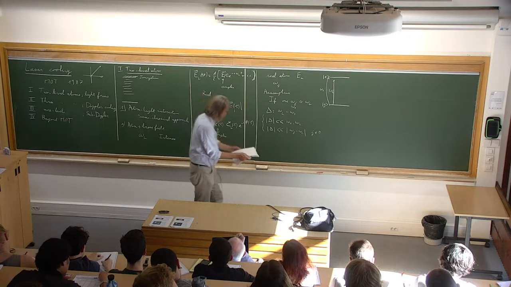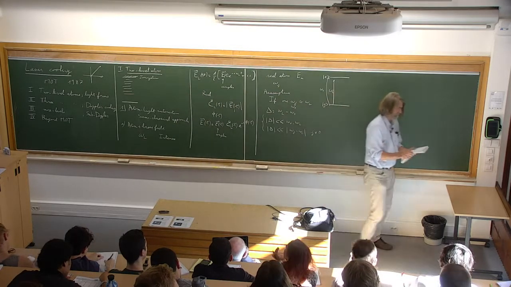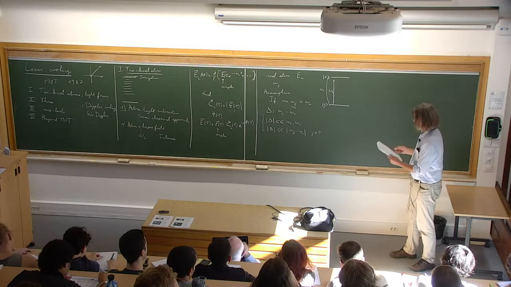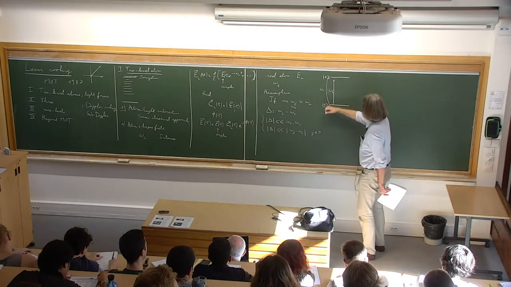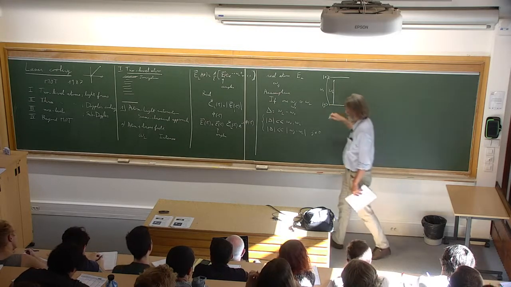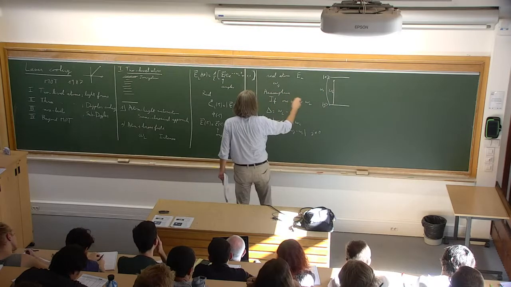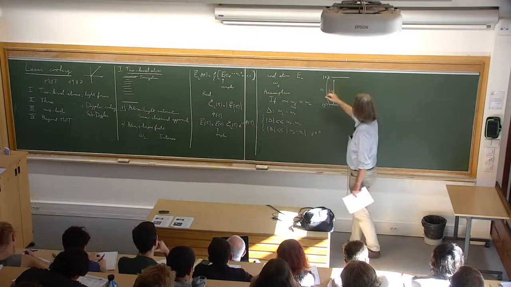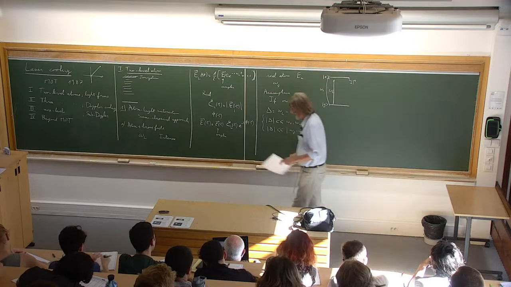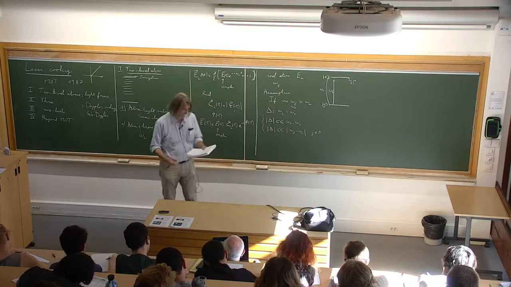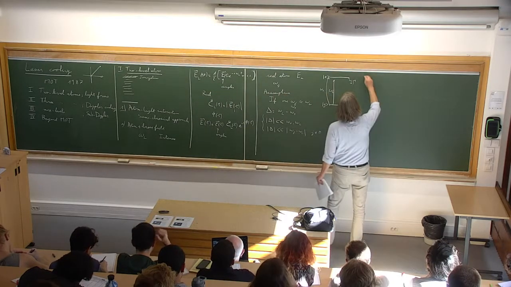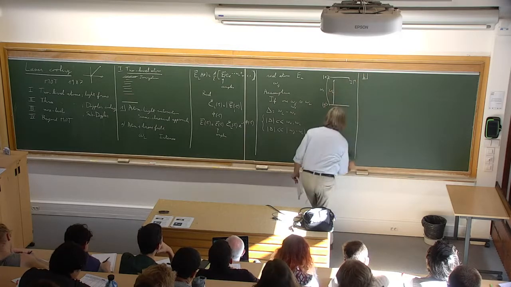Okay, now let's continue. And so, very often, when this is a ground level, it has no way to decay. On the other hand, this is an excited level, and very often you have a decay rate, most of the time directly to the ground state, but not necessarily. Okay, so this was A, and now next time B.